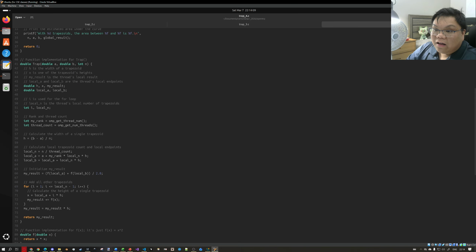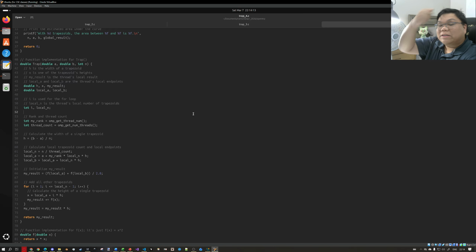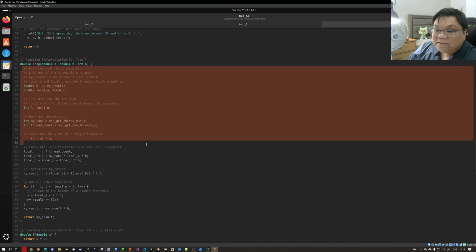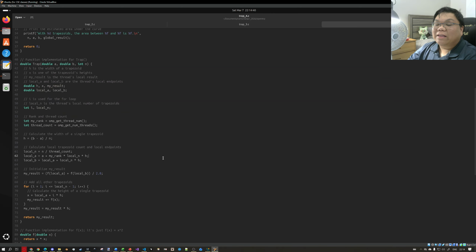Of course, there's still all this we have to contend with. Each thread must calculate its own starting and stopping point, but we can obviate the need for all of this boilerplate code when we get to the parallel for directive, because using that, it's as though we're just writing serial code and then telling the compiler, okay, I want to turn this into a parallel equivalent code, and it's going to be on the compiler's part to convert for us.